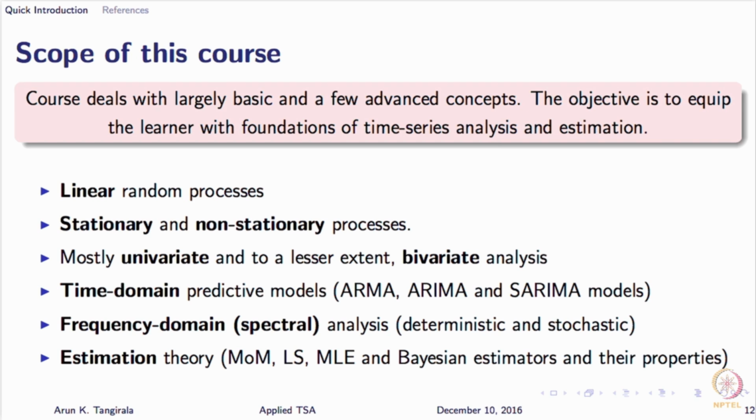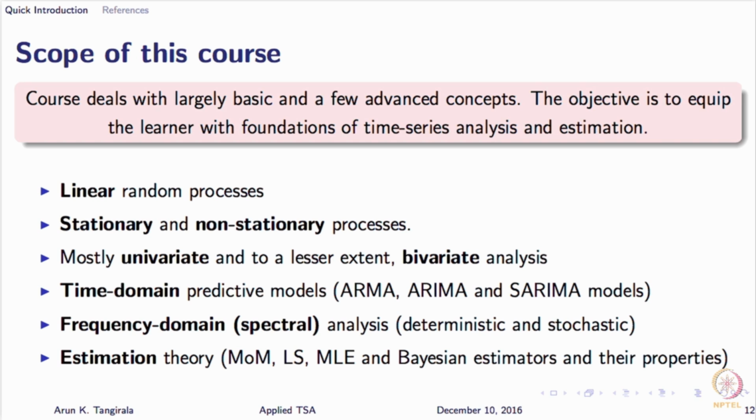We will focus on both time domain and frequency domain analysis. In the time domain, we will be interested in forecasting, where we will build the very well known ARMA, autoregressive moving average, or ARIMA, autoregressive integrated moving average, and SARIMA, seasonal ARIMA models. These are found everywhere in time series analysis. And in the frequency domain, we will learn how to analyze the periodicity of a signal. Very often this frequency domain analysis is called spectral analysis. Through the use of spectral density functions, we will understand how to detect periodicities in deterministic and stochastic signals.